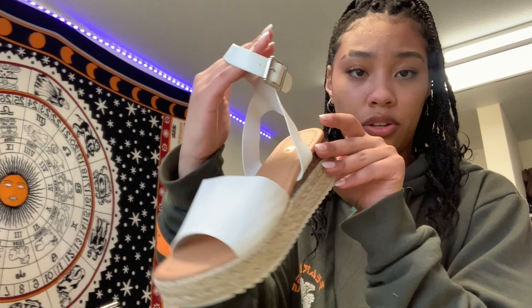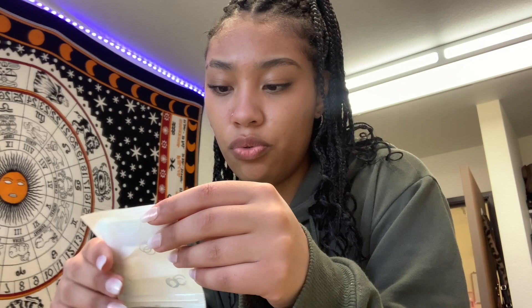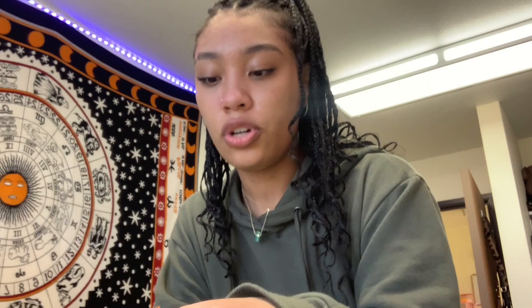The last accessory I got are these nose rings — they come with three different sizes in black, silver, and gold. I was gonna put one in, but my nose piercing is acting up right now. If you have a nose piercing, you probably know sometimes you get those little bumps around it — that's what I have. So I'll try these ones in probably about a week when my nose stops acting up.